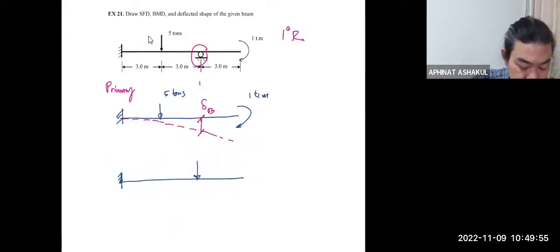Okay. And this is going to be my unit load. Again, you can apply it upward. You can apply RB instead of a unit load. It is freestyle here, whatever works for you.